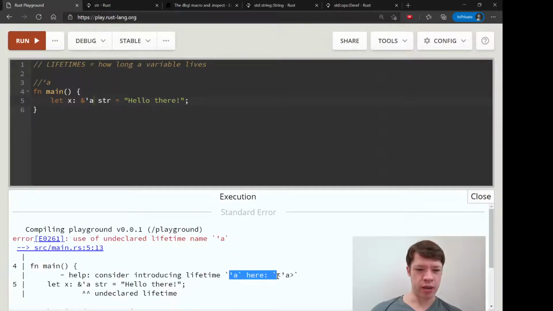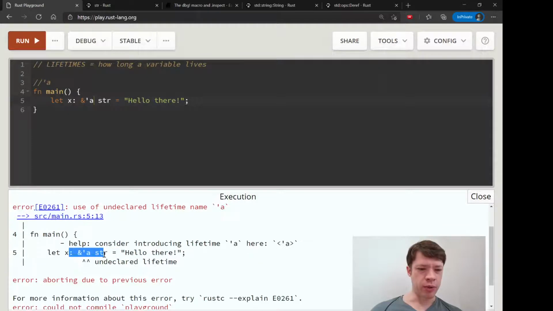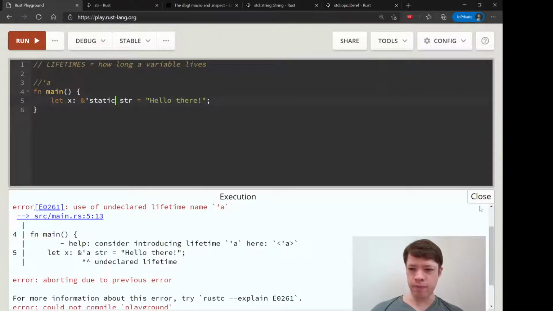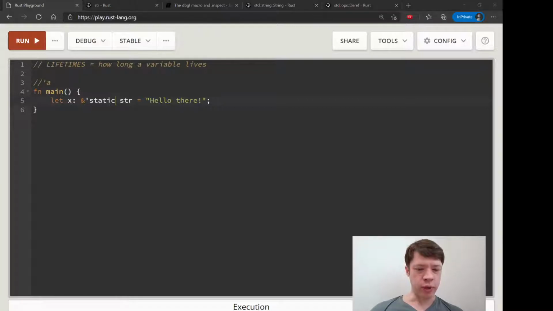It's going to say, hey, you didn't tell me what this A lifetime is about, so you can't just start doing that. But static is a special lifetime name that's always there, and it means that it lasts for the whole program.